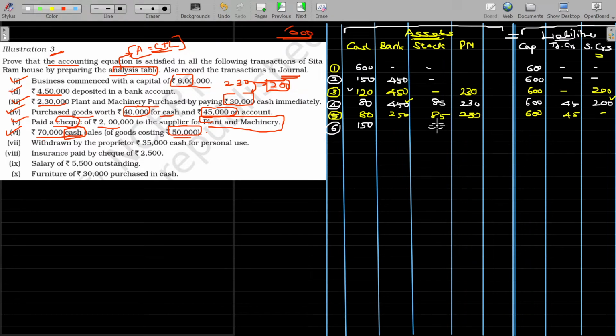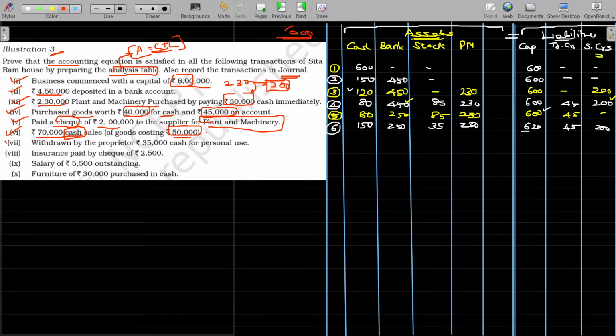Any profit or loss because of any transaction will be adjusted only to the capital account. The capital account already has a balance of 600 rupees. This profit 20 rupees is now added to the 600. Now the capital being 620. Leaving these three accounts, all other accounts will have the same value as before this transaction. So bank being 250 and plant and machinery being 230. And trade creditors being 45 and sundry creditors is also 200 rupees. So we have now posted that.